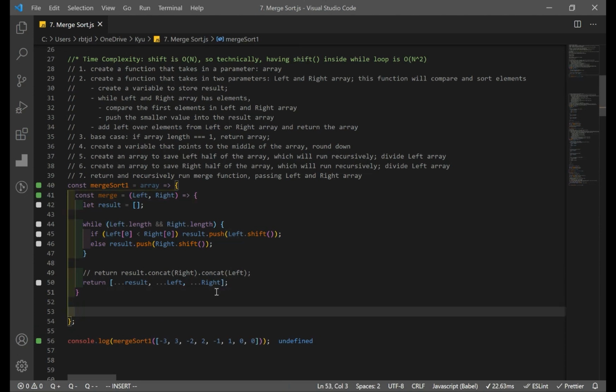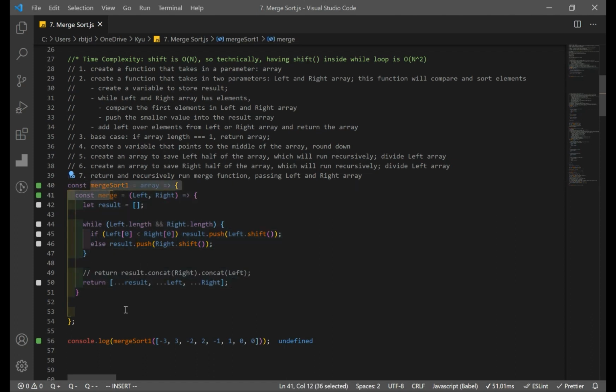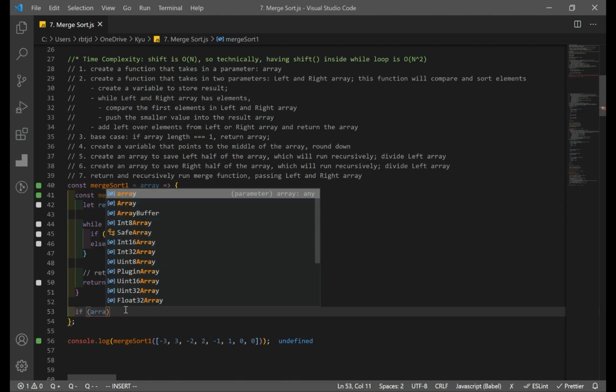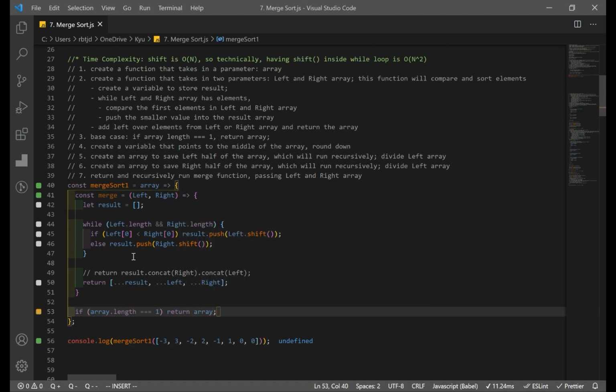Now we need our base case, and remember, merge sort is a divide and conquer algorithm, so it's going to use recursion. You can actually cut this out and put it outside of this function, but I just prefer to do it this way because obviously I'm going to code multiple solutions and it just works easier for me. Now let's have our base case. So if array.length is equal to 1, I want to return that array. And remember, what merge sort does is it's going to split our array until we have single elements in our array. So when it hits our base case, it's going to return that single element array.